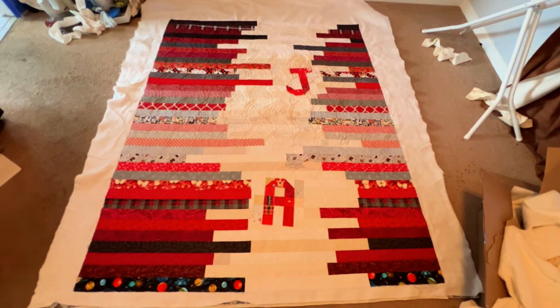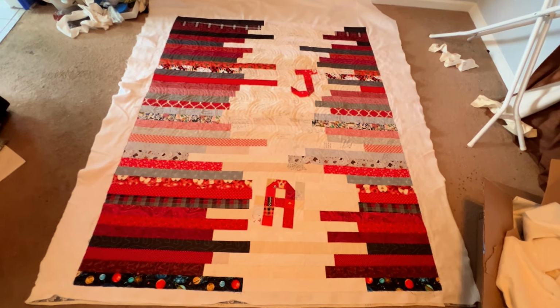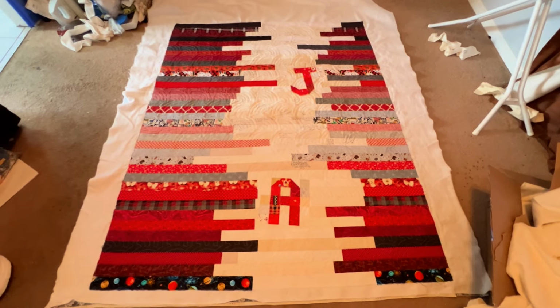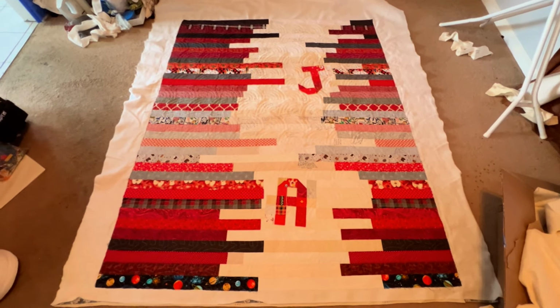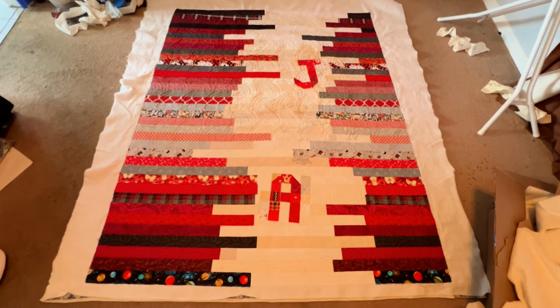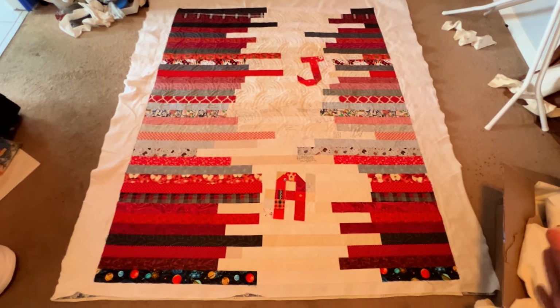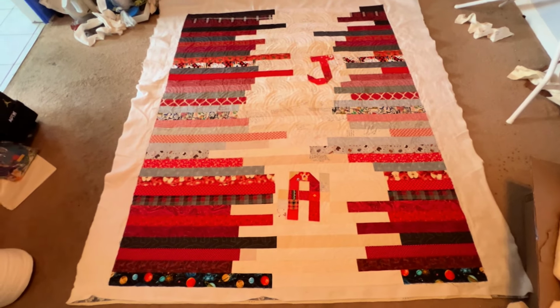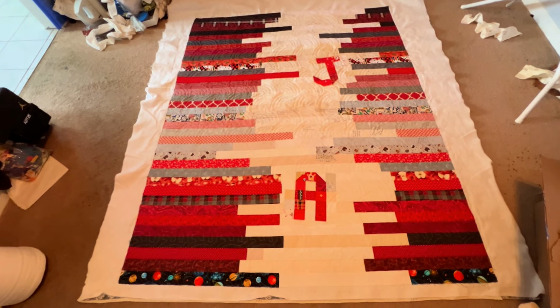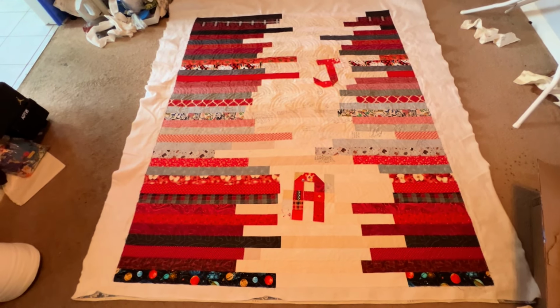The only reason that I know it's kind of lopsided is because I made it and I'm right here looking at it, but maybe it's not as noticeable once I have the binding on it. What I get to do now is cut these sides off, cut the excess batting and backing off of it, and then go ahead and put the binding on.